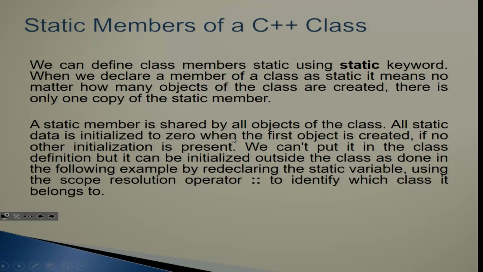Did you guys get it? No. What did you first understand by static when we made it static? Do you guys have an idea?